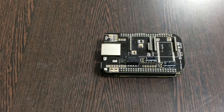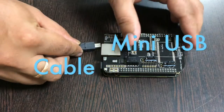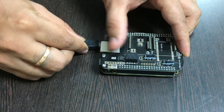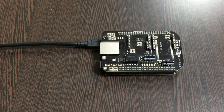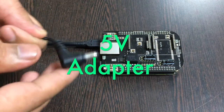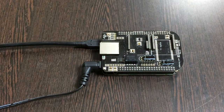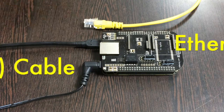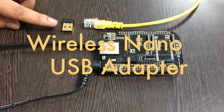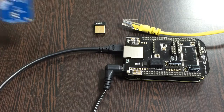For the power setup we require two things: first, a mini USB cable — gently insert it here to power up the BeagleBone Black. To power up the I2C shield we require a 5-volt adapter, which you can see on my screen — gently insert it in here. For internet connection there are two options: an Ethernet cable or LAN cable, and a wireless nano USB adapter.